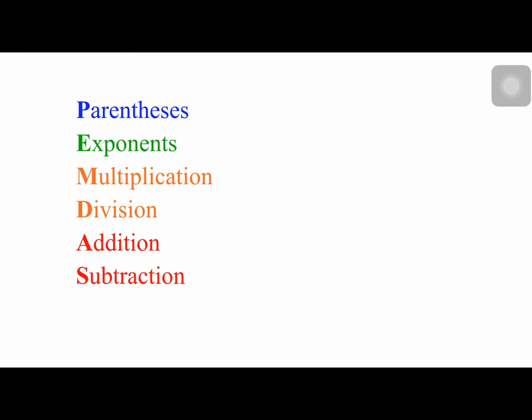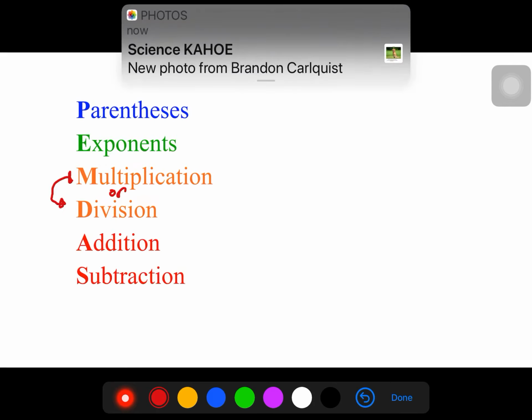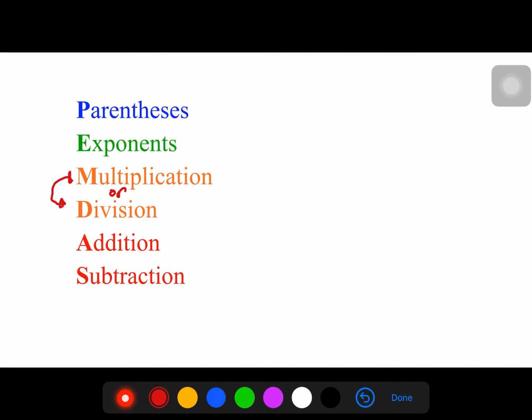And that means when you have an equation that has more than one operation, you need to do the steps in a certain order. The very first step you're going to do is anything that's in parentheses. If there's no parentheses, then you go to the second step and you would solve any exponents. Once those are solved, or if there were no exponents, you move on. This is the kicker here. This should be understood and interpreted as multiplication or division.